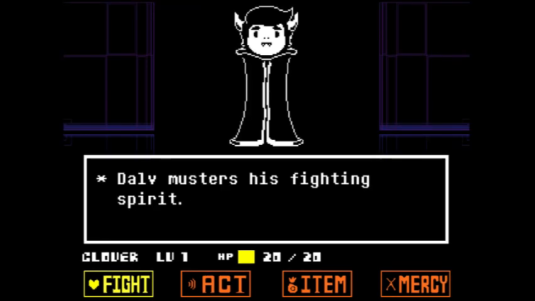Dalv is the first true test of the player's ability in Undertale Yellow. His attacks require much more precision than the enemies before him. Survive until you're able to give him a handshake to spare him. I would recommend having the corn dog, candy corn, and some lemonade to heal throughout the battle.